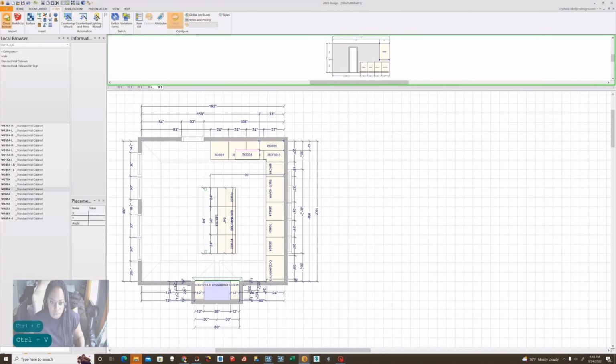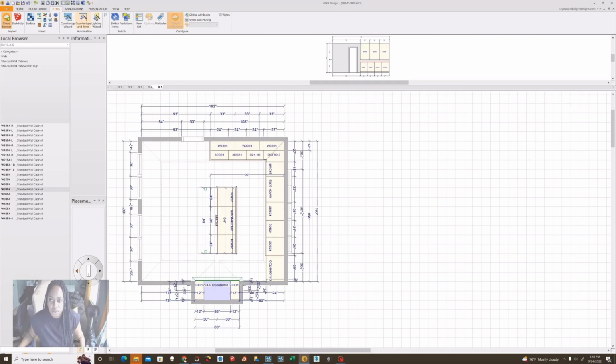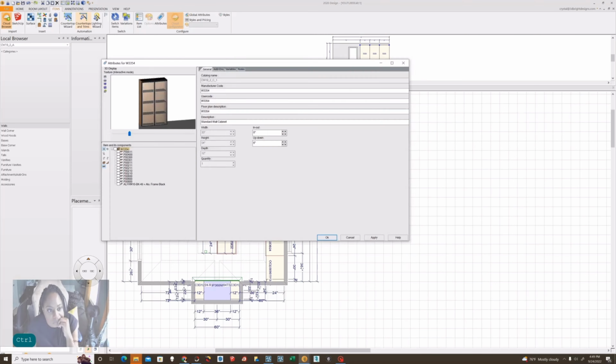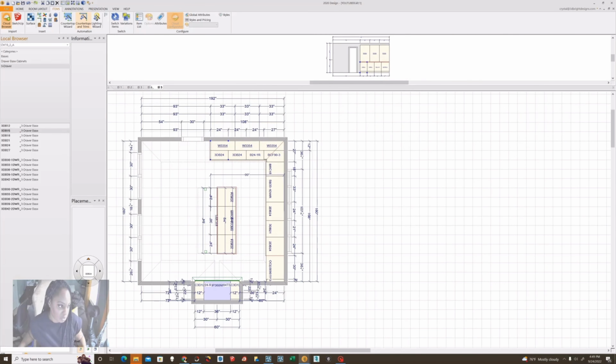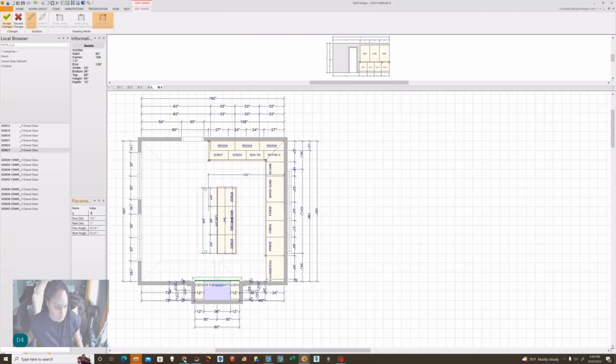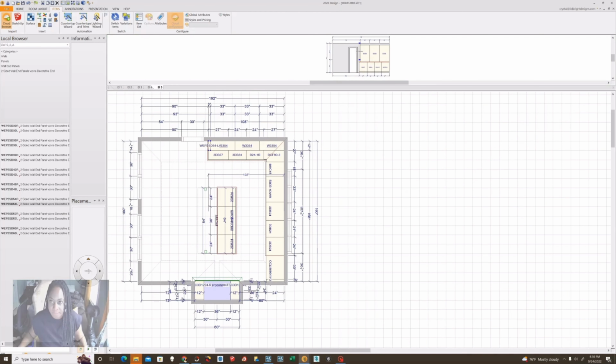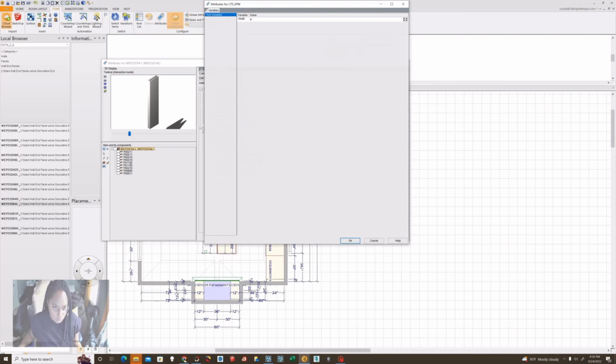Now moving through the design, I decided to put some black cabinets. Now these are full overlay black cabinets, even though you see the rest of the cabinets are actually inset doors. So they sit inside of the cabinet itself.